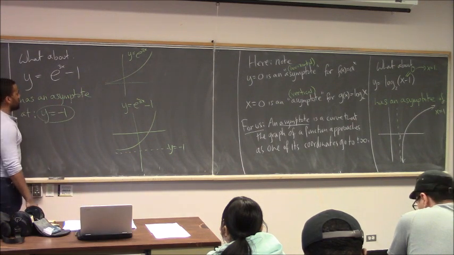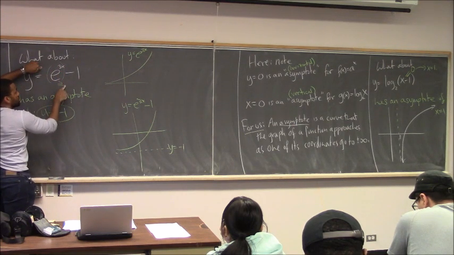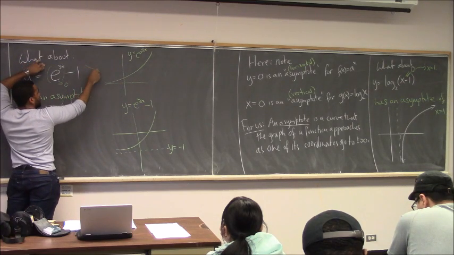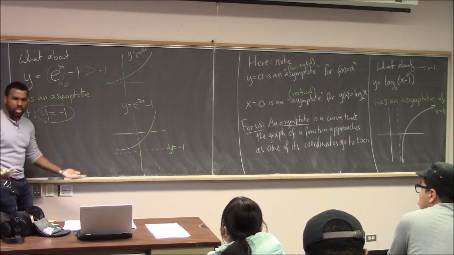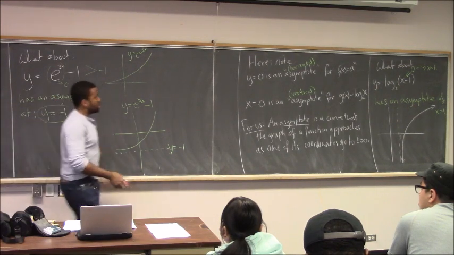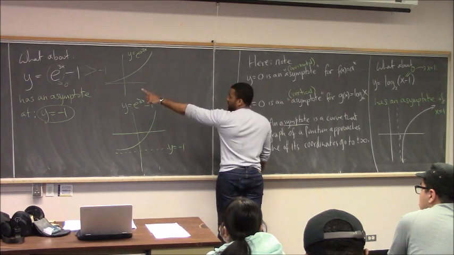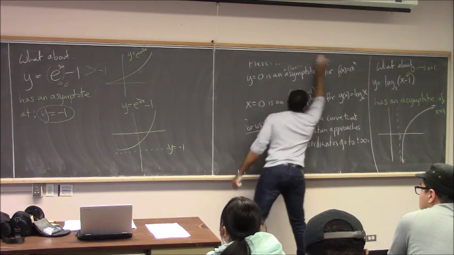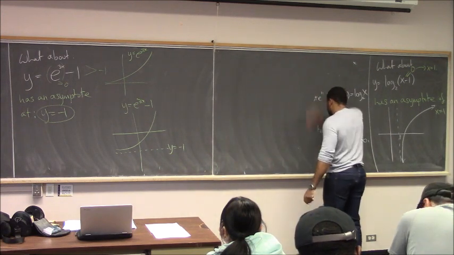What you could think of is that this part has to be greater than 0, which means as a whole, this whole thing needs to be greater than -1, which means it has to be above 1. That's another way you can think about it in terms of inequalities. But we can actually solve for that. Figuring out where that would be 0 is going to create the asymptote. But we probably don't know how to solve that yet. I haven't really spoken about it. So for now, just think of it in terms of transformations.